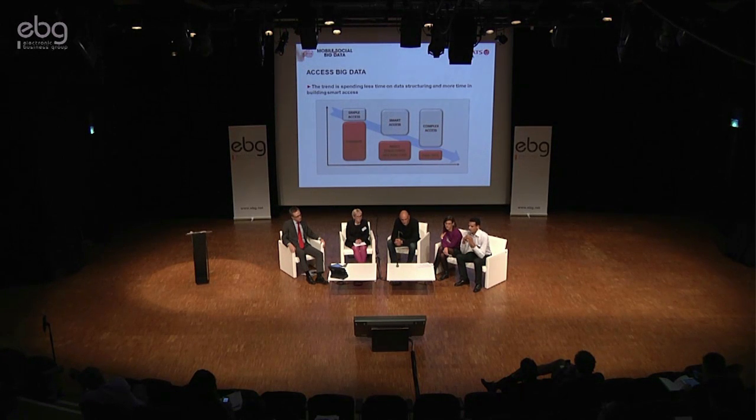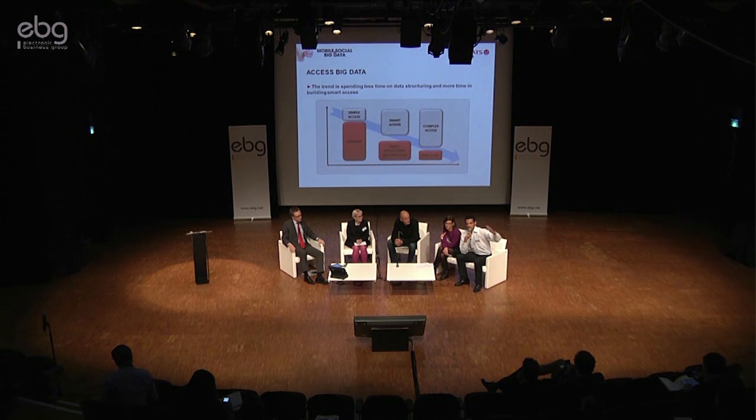The way we found is in the middle. We still have some structured data, but we have a mix also with unstructured, raw data. And we use what we call smart accesses. To give you an example, if you want the total sales in a year, in a database concept, you will collect all the sales from all your brands, from all your sources. That could be stores, that could be web. You will transform all this data and store the total in your database.